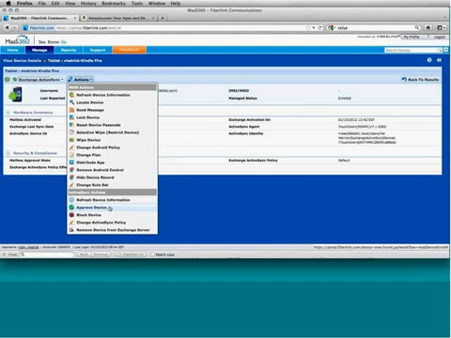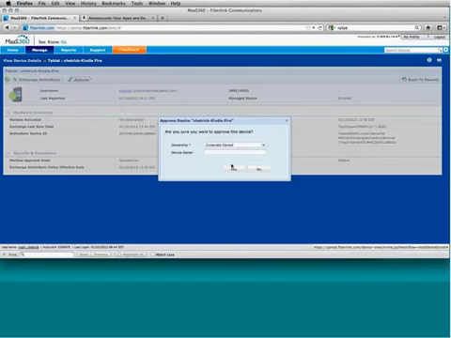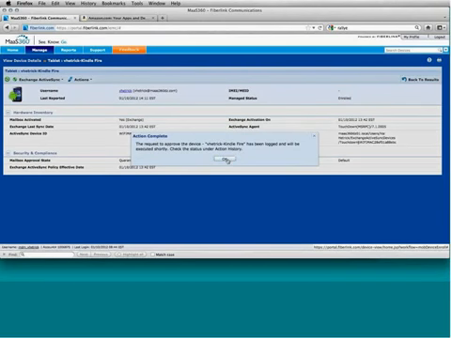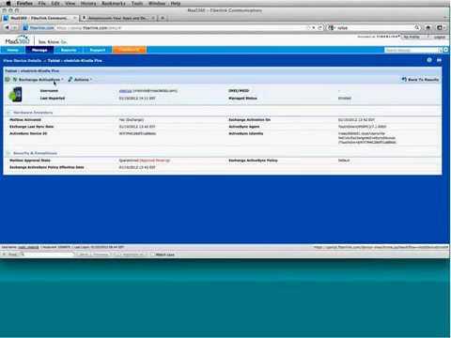And if I wanted to approve that device, I could simply go into my actions and go to my ActiveSync actions and hit approve device. I'm going to say that's corporate owned. I'm going to put in my name. I'm going to hit yes, and then that's going to process that request back to the cloud extender to allow me to start receiving email. And you'll see we've also logged that as part of our action history.